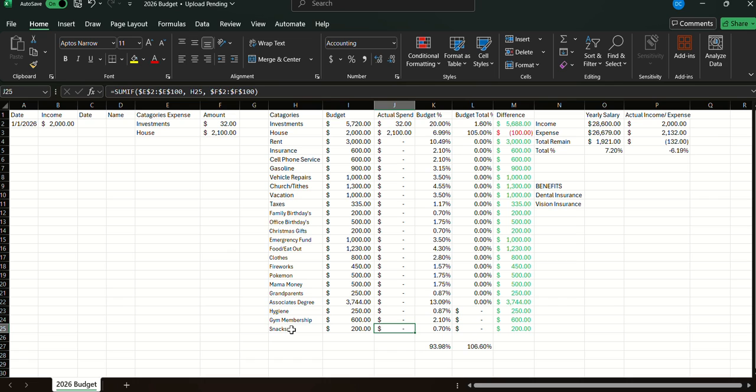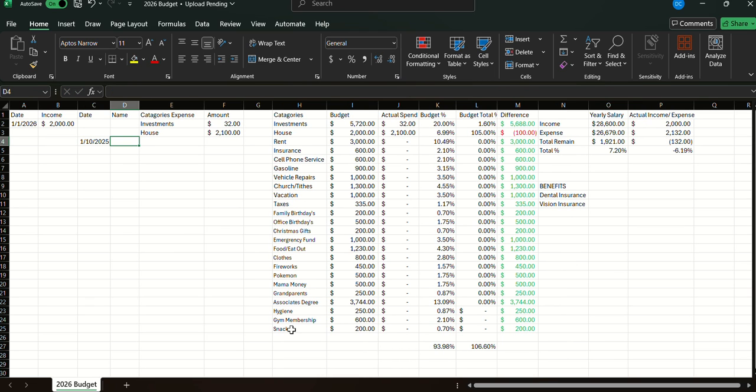You're going to spend it out the year, and then let's say 1/10/2025, name QT, Quick Trip, and then you put snacks. You put spent 5.87, something like that. There you go. It tracks it there for you.